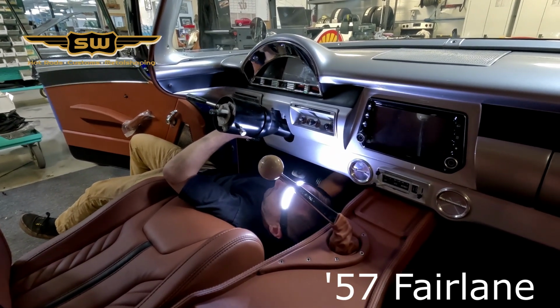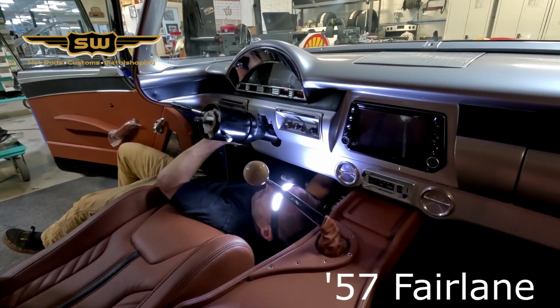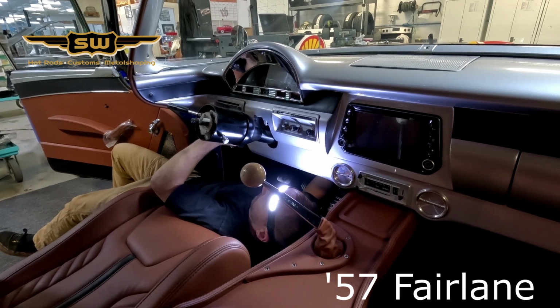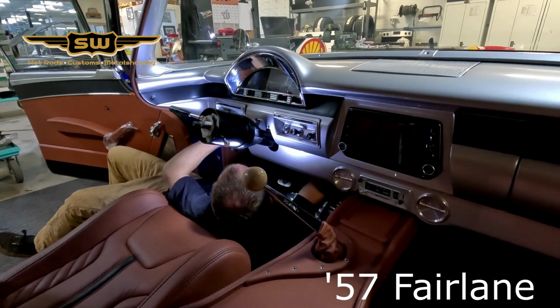And he's also been working on getting some seat belts installed in the car, checking out that situation, as well as getting the windows functioning and going up and down smoothly without catching or rubbing.